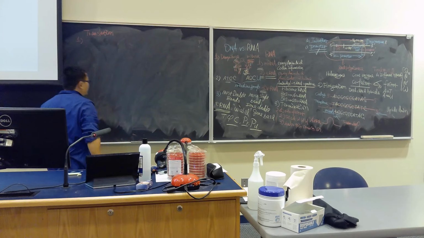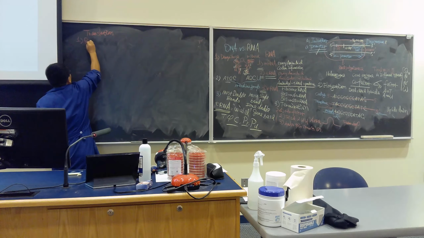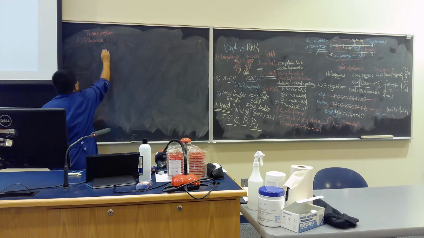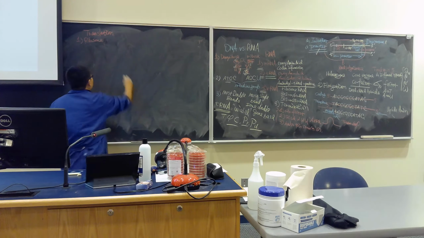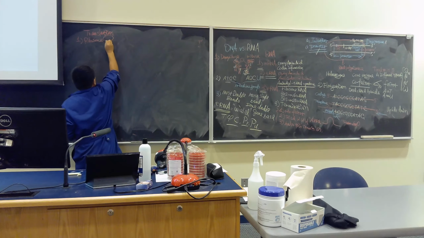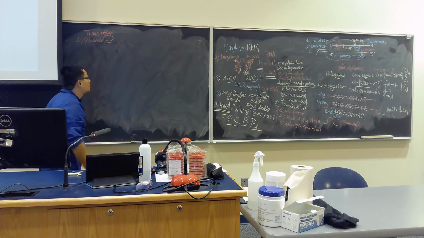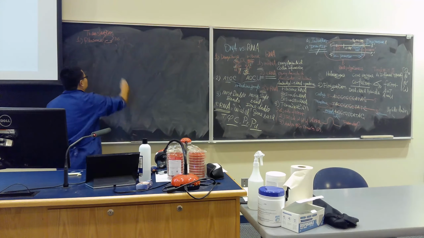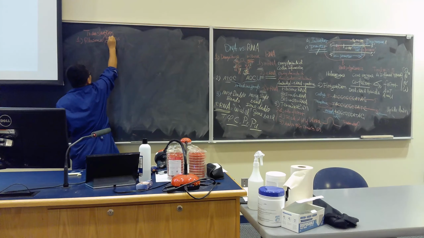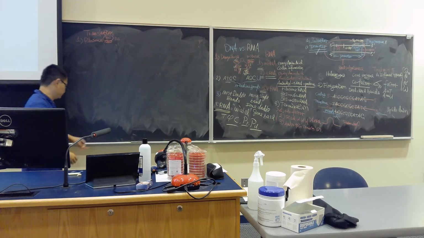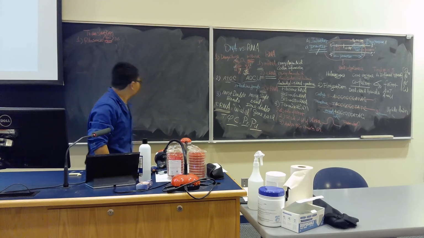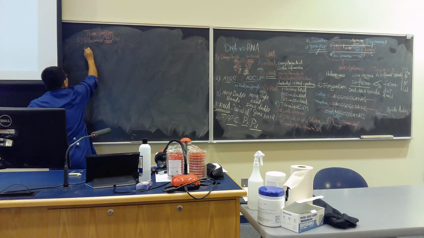Okay, for translation you need to know there is a place where the translation happens, which is the ribosome. What does it look like? Do you still remember? Two subunits. The total is 70S for bacteria. How about the top? 50S. The bottom, 30S. Same thing: initiation, elongation, and termination. I want to talk about these one by one.